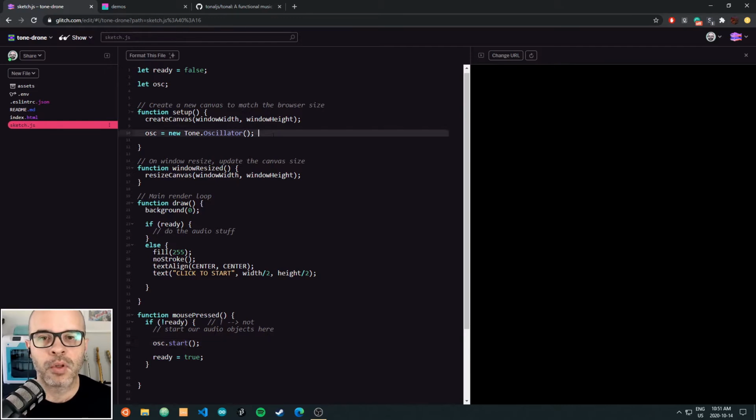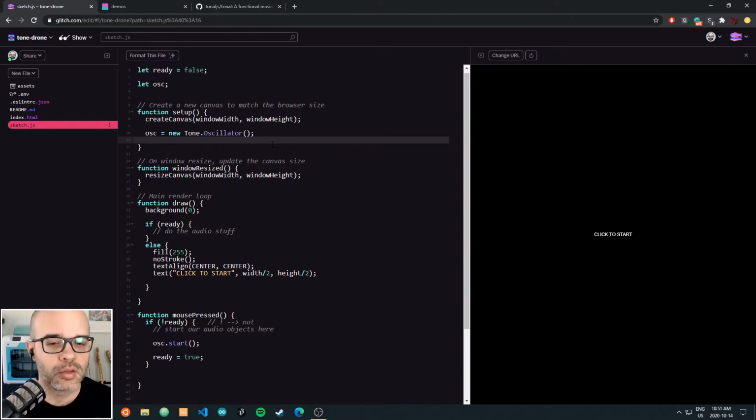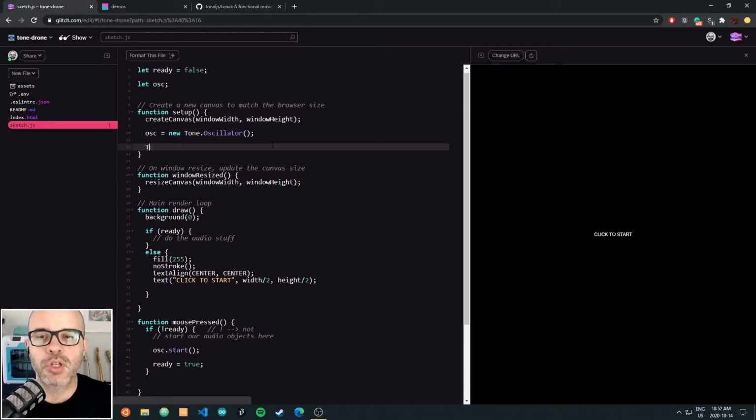Now, if we do this, nothing happens. If I click, nothing happens. That's because in Tone.js, we have to connect things together. Just an oscillator by itself will oscillate, but in order for it to make sound, we have to connect it to the last element in the sound chain. Currently, we don't have any elements in our sound chain, but the last element is this object called Tone.master. We can think of it as basically our speakers. It's the output of our sketch. So if we want to hear that oscillator, we have to connect it to Tone.master.